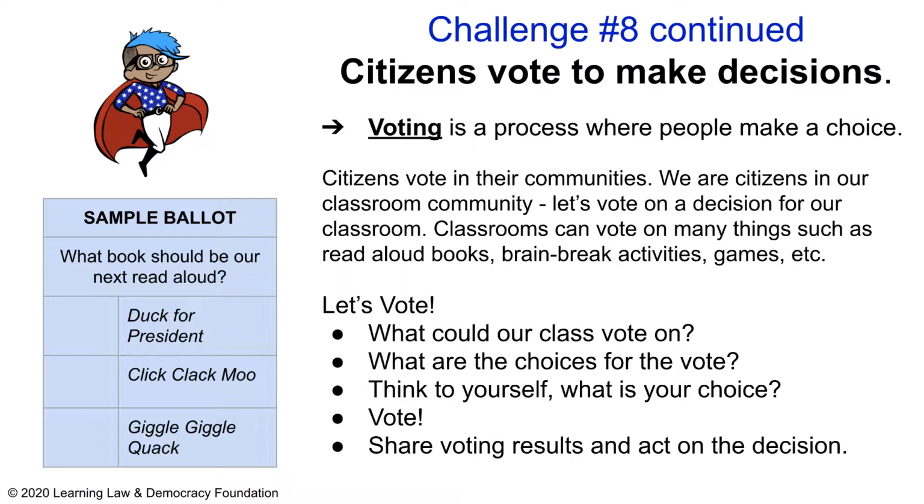Let's vote. What could our class vote on? What are the choices for the vote? Think to yourself, what is your choice? Vote. Share voting results and act on the decision. Sample ballot. What book should be our next read aloud? Duck for President. Click, clack, moo. Giggle, giggle, quack.